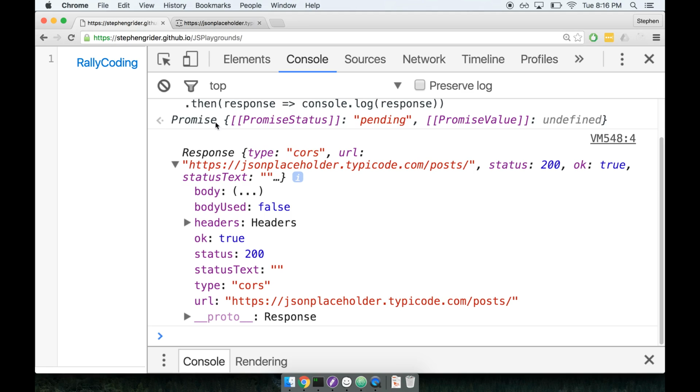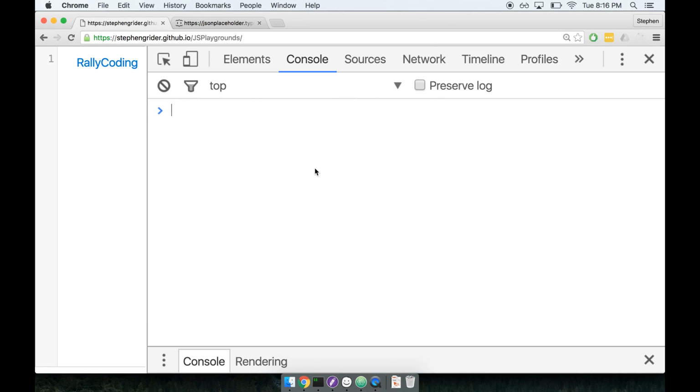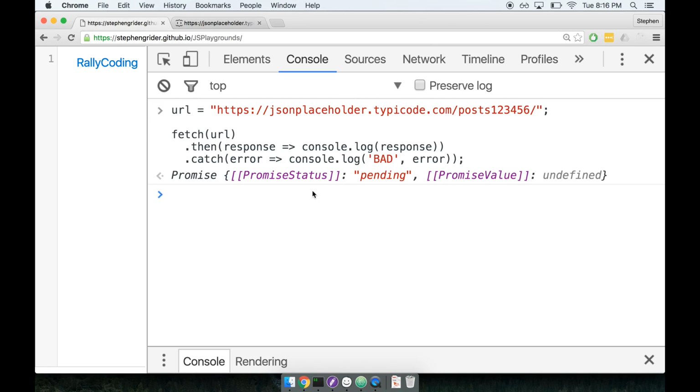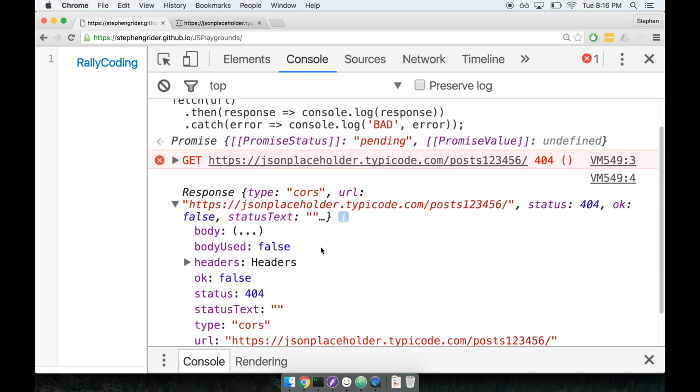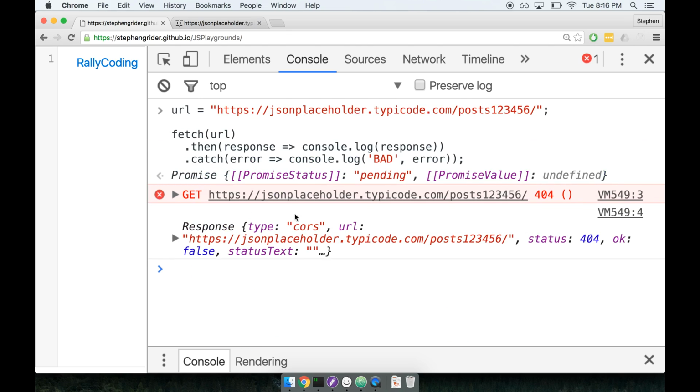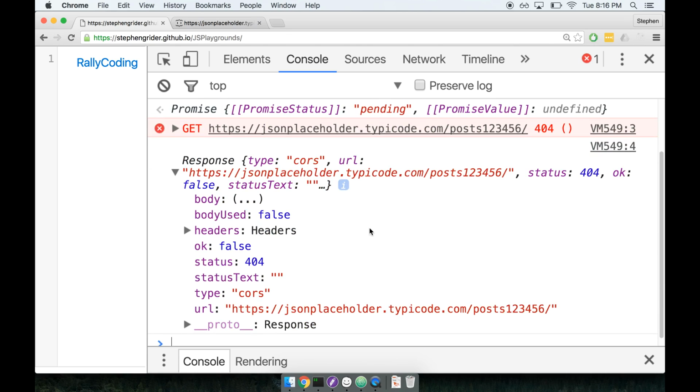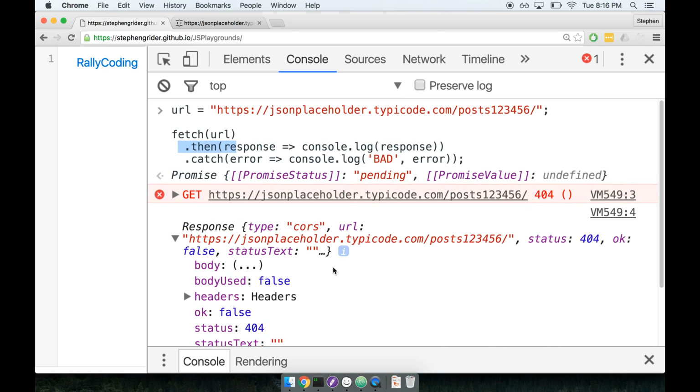So I'm going to copy this and paste it in. I'm pending here, and then I get back a 404, so that clearly happened, but in the console log I don't see the text bad. I see just the same console log we got when we hit the then case.